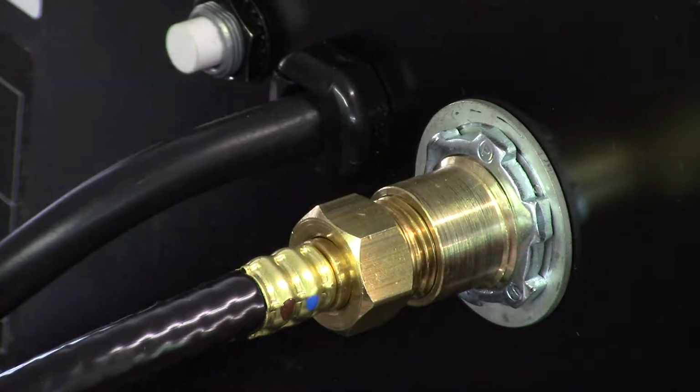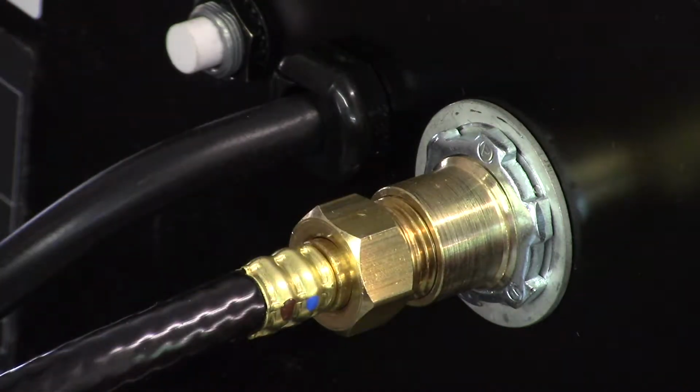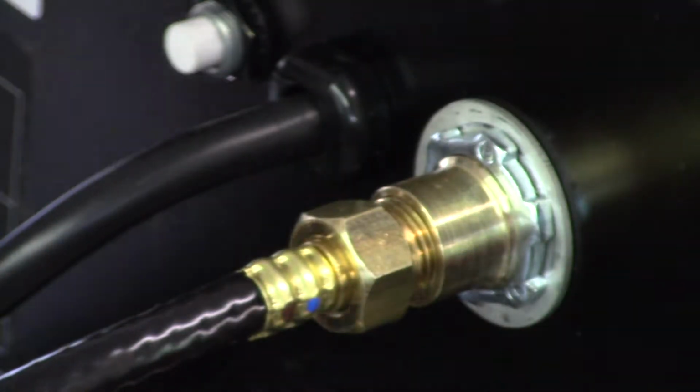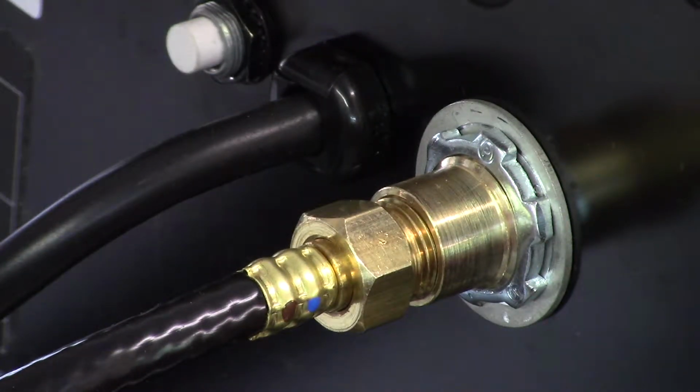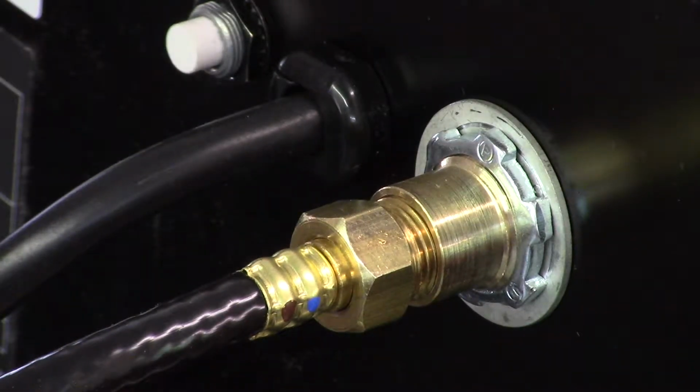It probably won't be a problem. These don't need to be tightened down so much. They need to be tightened down so they don't leak, but they're tapered threads anyway. So it should just be tighten it down till it bottoms out. Give it a little tiny bit of a crank. That's it. That's all it's getting until I leak check it. I will leak check it. I'm not going to leak check it right this second. I have a little bit of a gas problem, but I'll get into that in a minute.